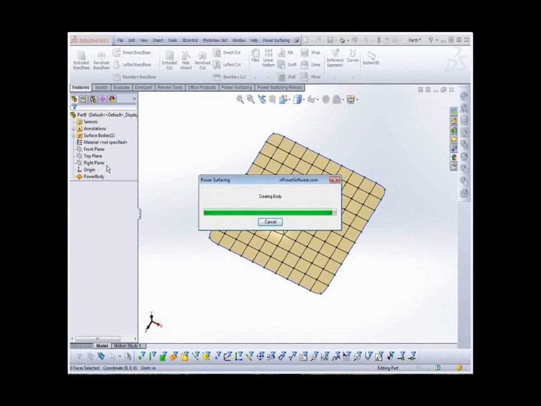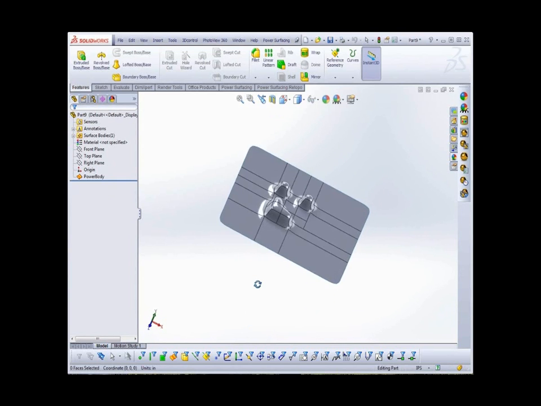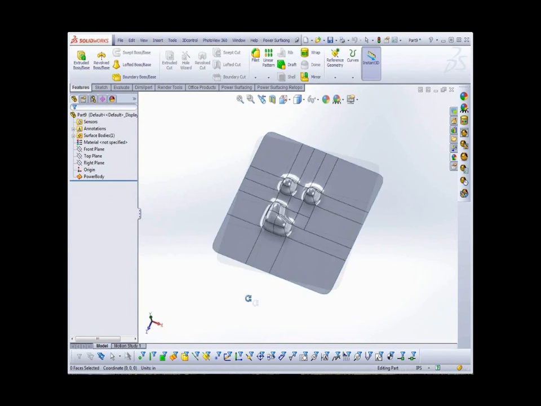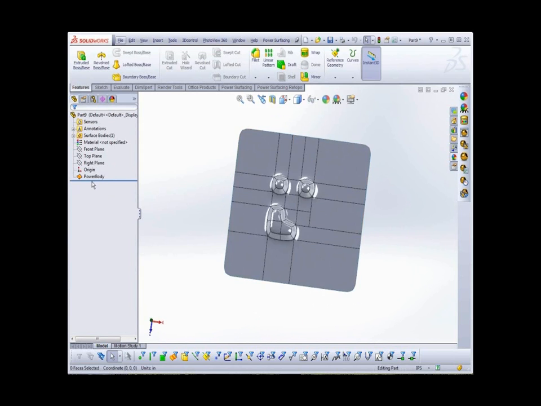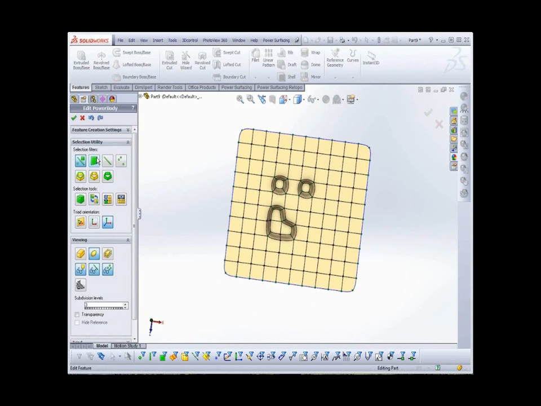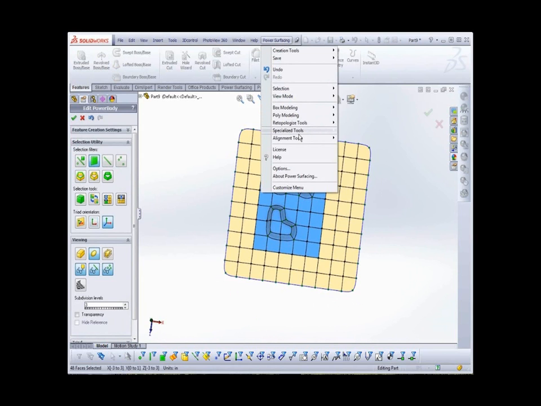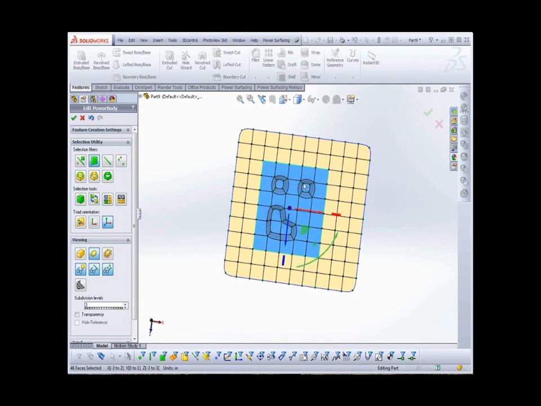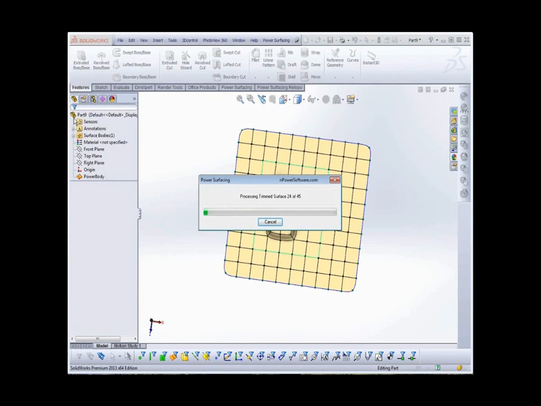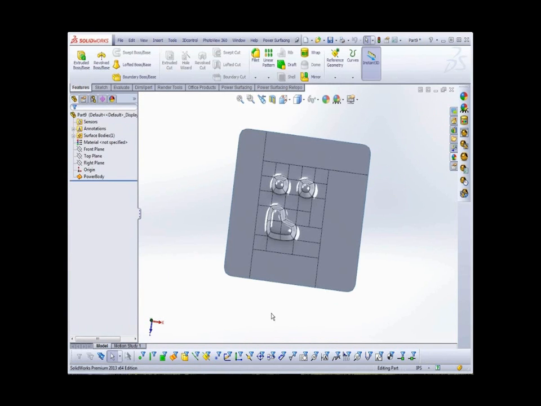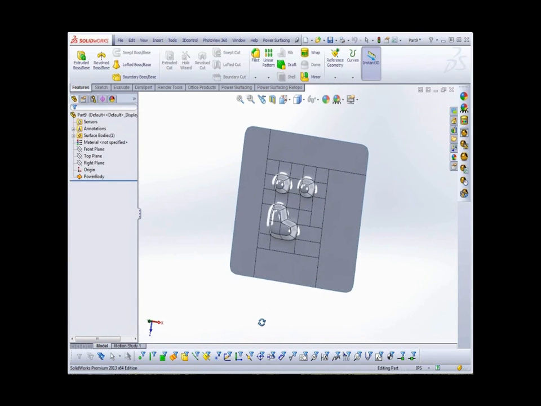On convert, you can see how the edges necessary for the extra geometry run all the way out. Back in edit mode, we can select the extrudes plus a buffer zone and set the boundary. Power surfacing, specialized tools, boundary, define boundary. Now on convert, you can see how the CAD version is a lot cleaner.